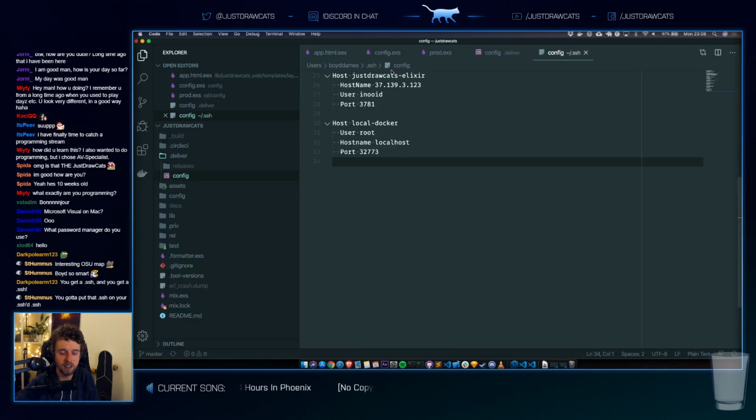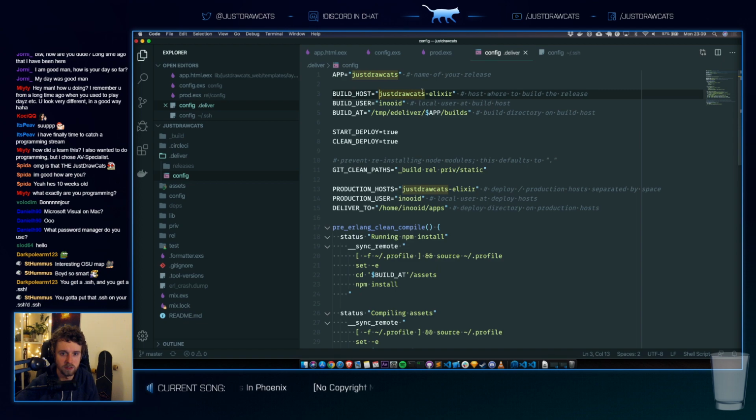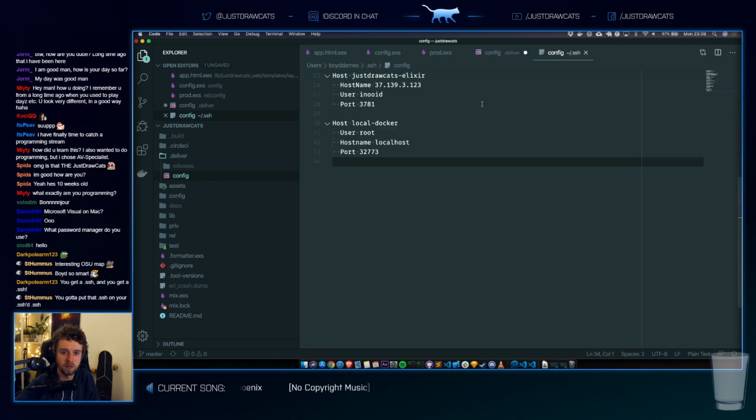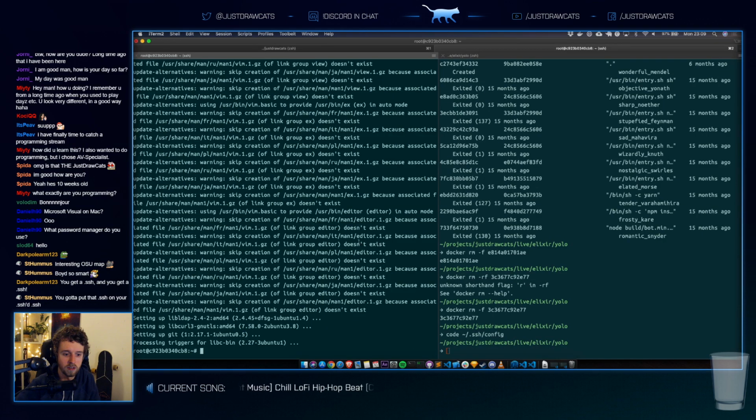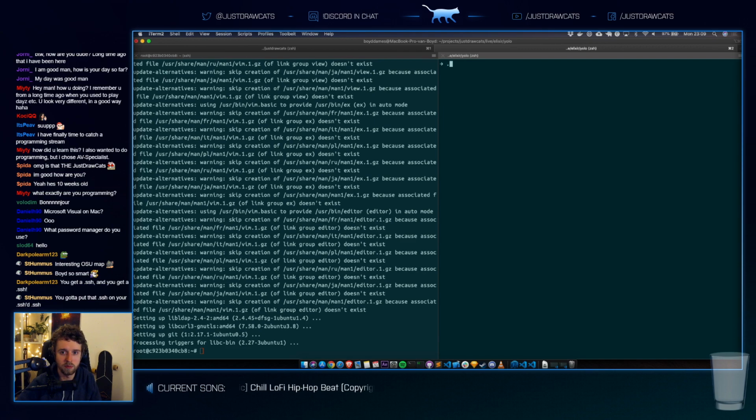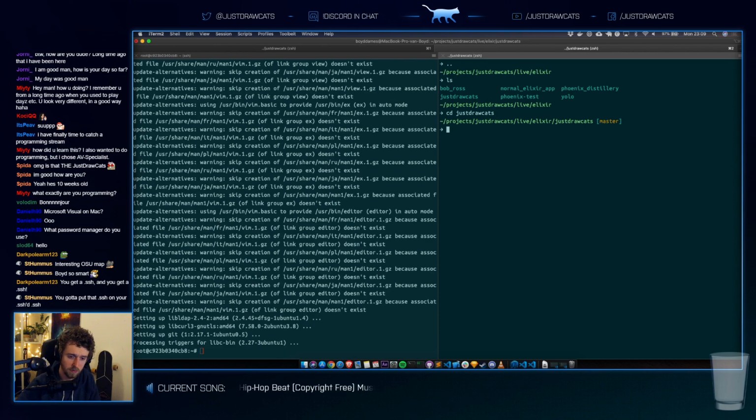Alright, let's just see if it runs in the first place. Local, what was it? Local Docker. User is root. Sure, you can build it over there. That's fine. Okay, let's see if this just randomly works. So if we go to JizraCats and then we do build, mix edeliver build, what is it, release verbose.